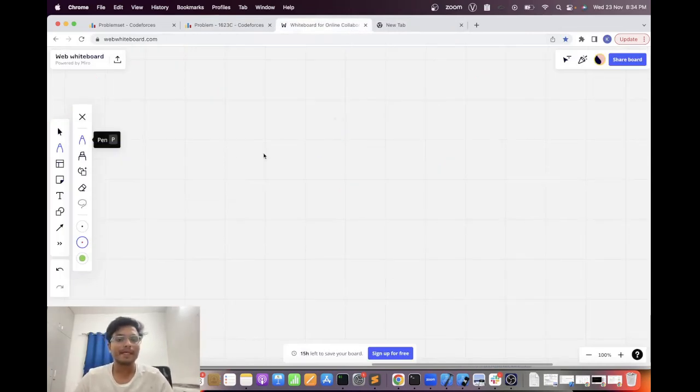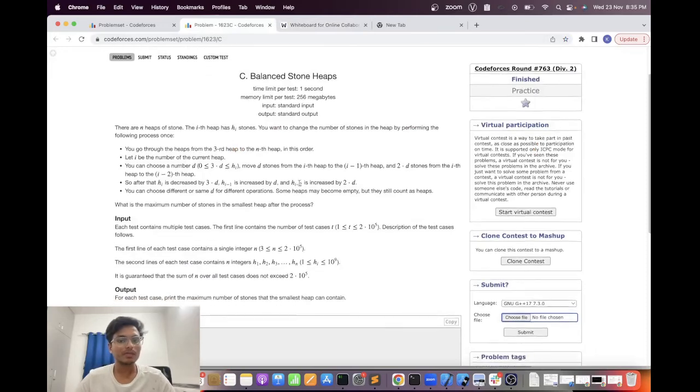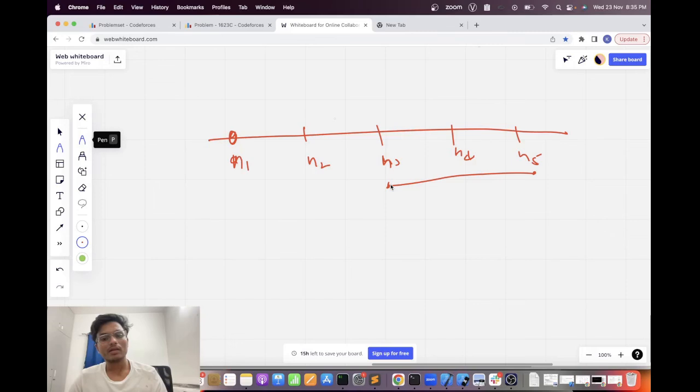So what is given? We are given some heaps. Here is height h1, there is h2, there is h3, here is h4, here is h5. I need to do something from the third to the nth. I need to make this operation, and I am starting from 3, then 4, then 5, in the same process. I have to make the operation in the same process.